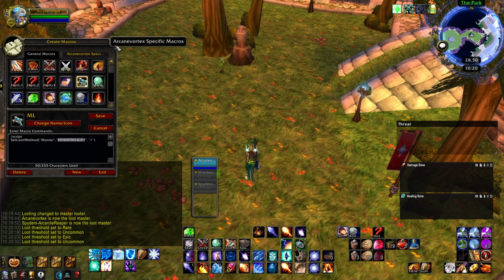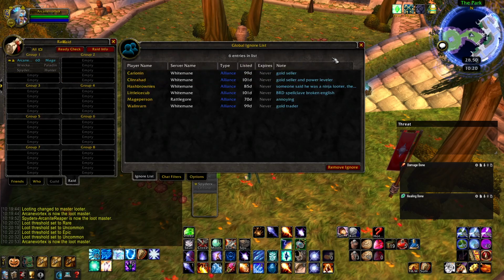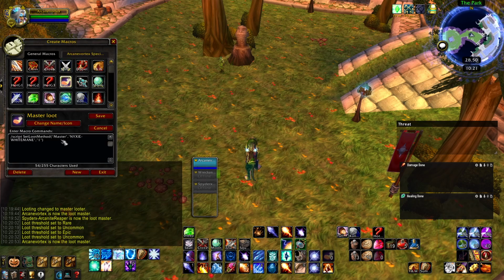So for this, I'll set myself as the master looter. So I'll make myself the master looter, and I'll go to my macro. And so the macro is /script SetLootMethod parentheses and then master, and then the name of the player and the server, and then the loot threshold, which is 1 through 5.